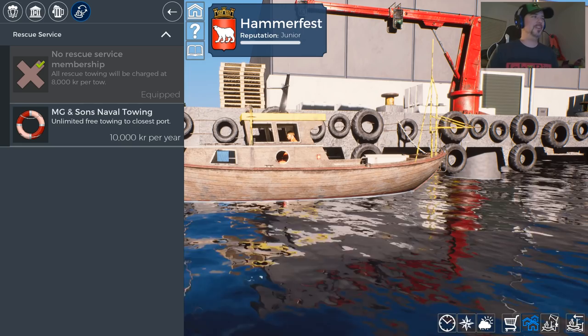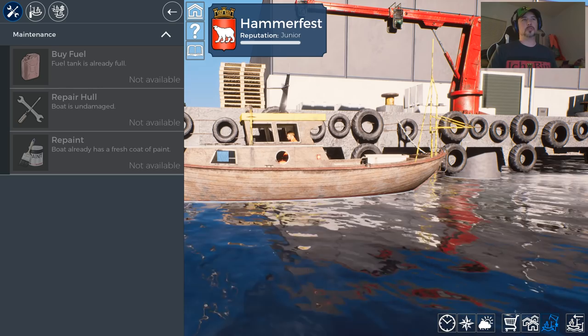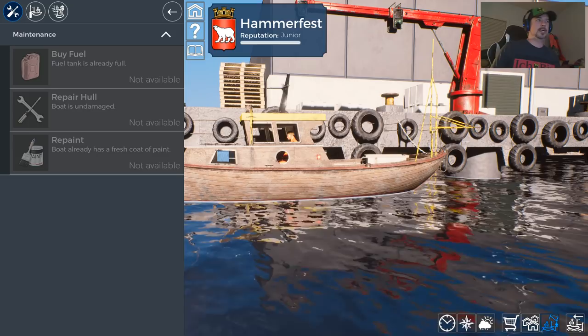That's a biggie. Now, the only other last thing here is at the dock. This is where you can buy the fuel, repair the hull, or repaint your boat. So if you've got one of the other boats that has multiple colors, you can paint those colors and paint your boat whatever color you want to. A lot of them will have colored striping along the white. You can put that wherever you want to.